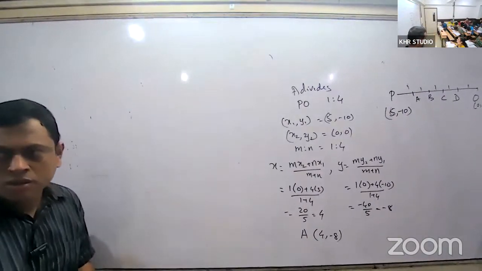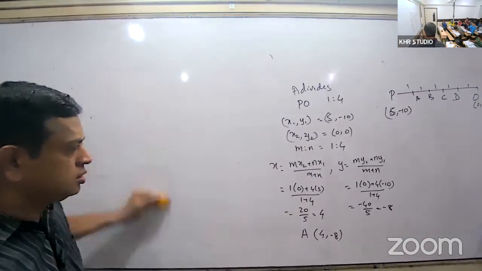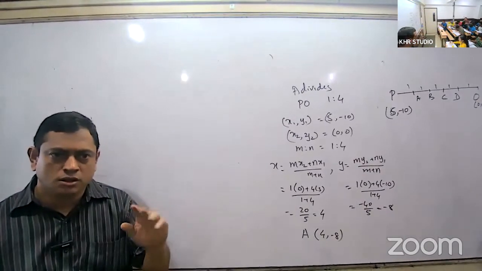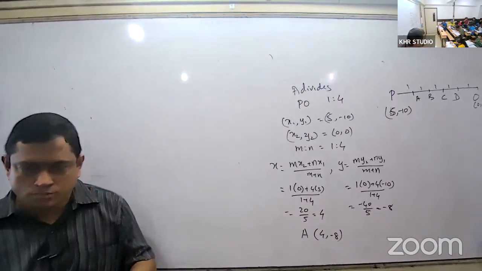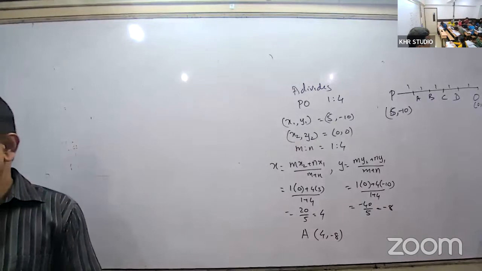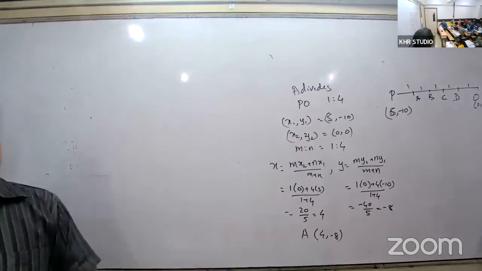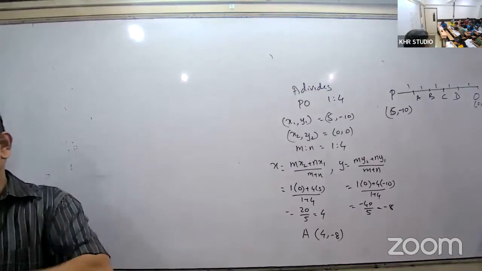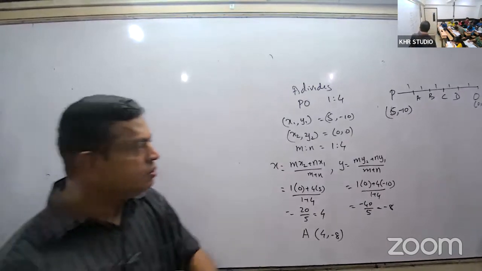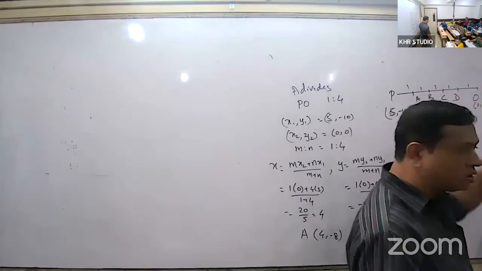Then find out B. Simple, you do it the same way. Little lengthy only. No need to shout, do B, C, D. Then do the next one. What happened to you? B, right. B divides in the ratio 2:3. 1 plus 1 is how much? Then 1 plus 1 plus 1 is how much?